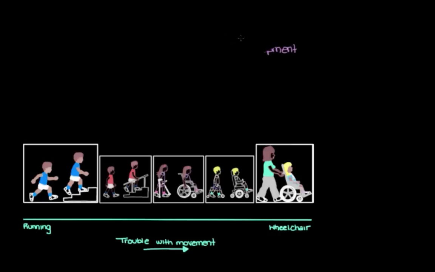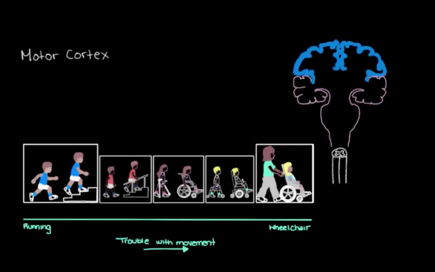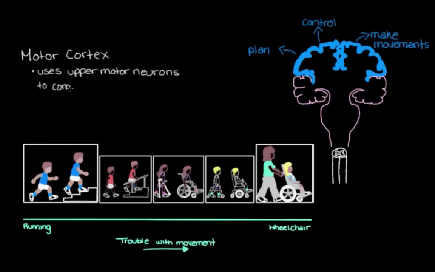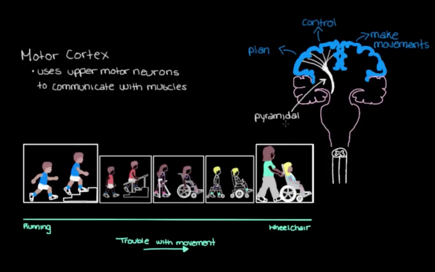The first movement area we'll look at is the motor cortex. The motor cortex is really important for helping us plan, control, and make voluntary movements. To accomplish this, the motor cortex uses special neurons called upper motor neurons to communicate messages to our muscles. These upper motor neurons head off from different parts of the motor cortex and come together with neighboring upper motor neurons to form highways called the pyramidal tracts — pyramidal because the neurons pass through structures called the medullary pyramids to reach their destinations in the brainstem or spinal cord. A tract just means a bundle of axons.